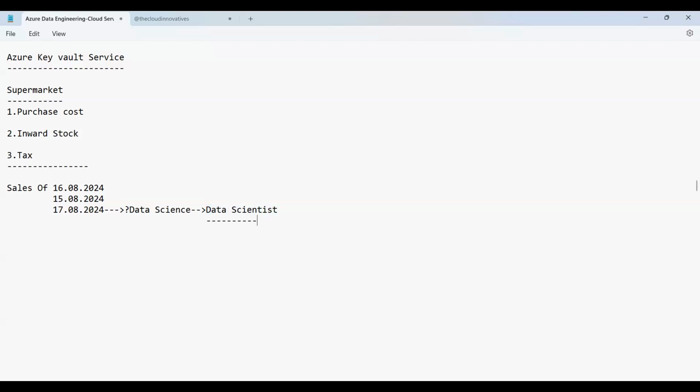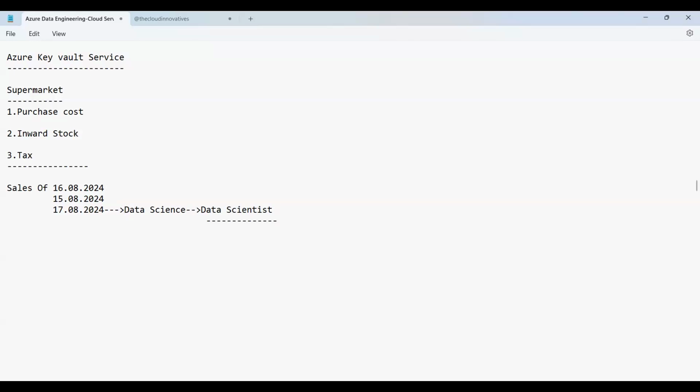Now, does the data scientist require the purchase cost information, or only sales information to find out the future sales? Purchase cost has nothing to do with the prediction of future sales. Am I right, everyone?